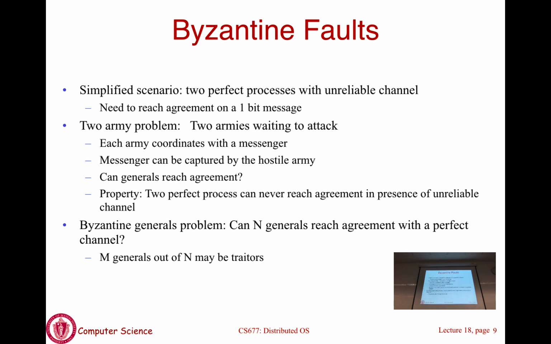Okay. So, and then we can actually make this example a little easier to think about, rather than thinking about networks and bits, by saying, let's say you have, this is called the two-army problem. There are two armies, or maybe two divisions of the same army, waiting to attack a common enemy. The two army units are coordinating through a messenger. The messenger is going through hostile territory.